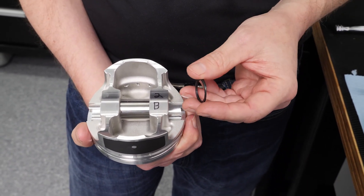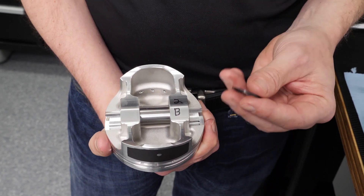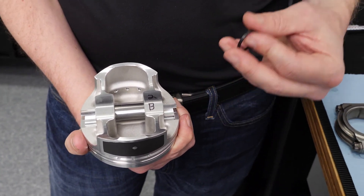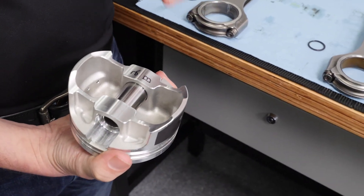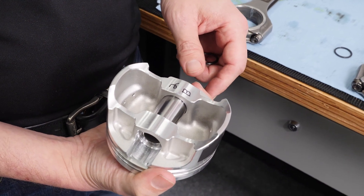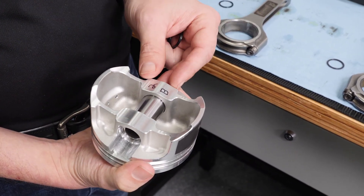This in particular is a double-wound spiral lock. There are singles out there, but we'll explain why we don't use that. We have a groove on this side and a groove on that side. The cool thing about a double spiral lock is you start it in the groove, you go around once, and then you go around again. There's a very firm snap when it seats into the groove, so you're sure that it's in the groove. With a single spiral lock, you are never quite as sure that it's fully seated. But if it's seated in the groove, it will never come out. These never fail.